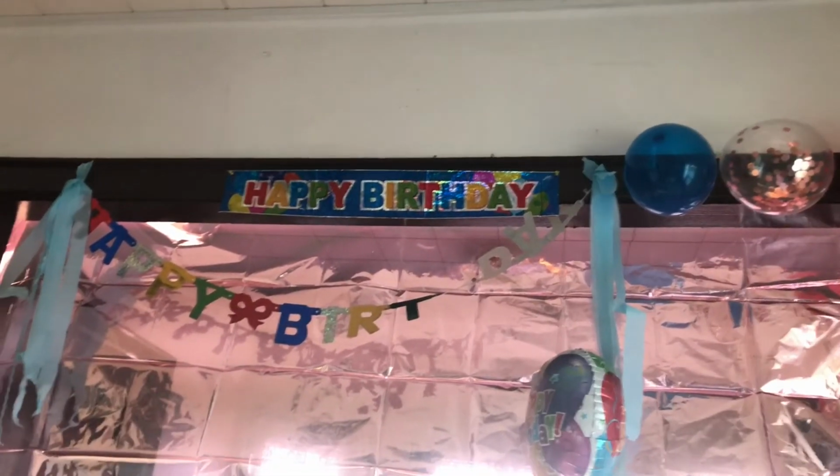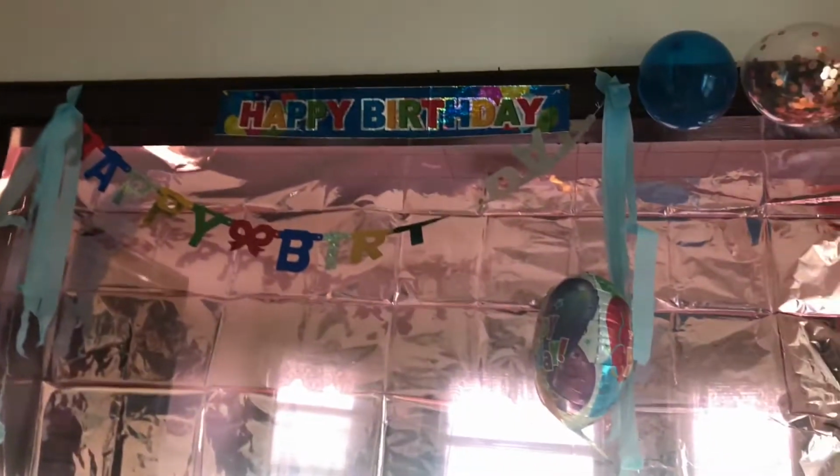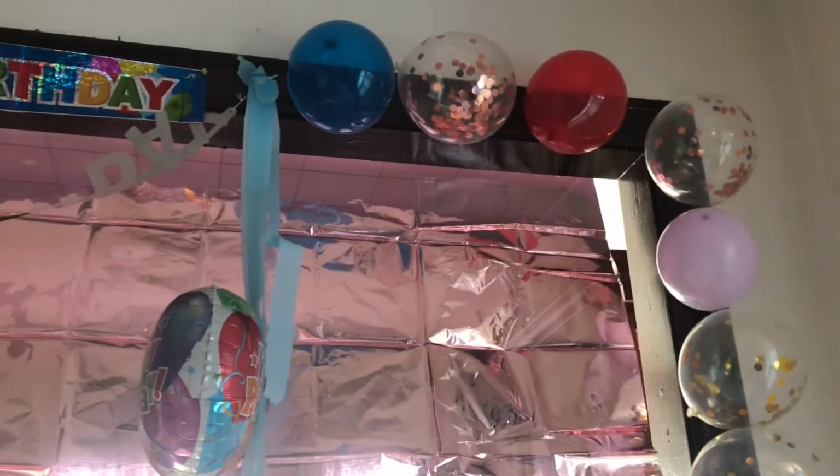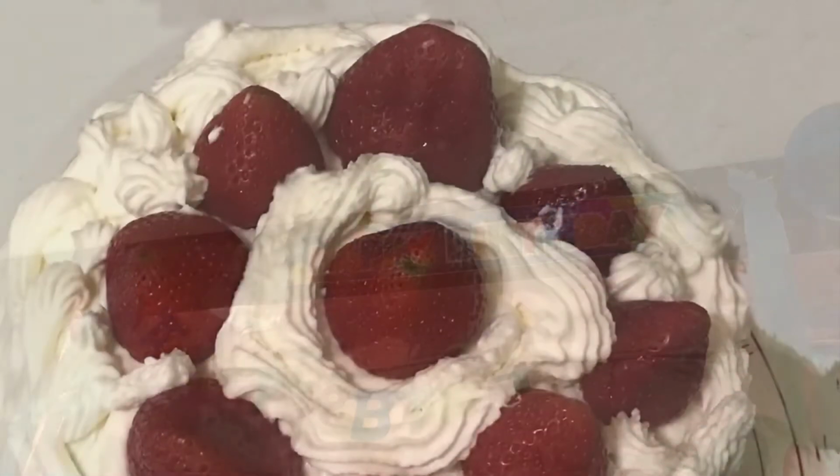So we are upstairs decorating. I am helping Riley decorate. Hey, Didi. Yes. 2 hours later. 2 hours later. Yes, Lisa. 2 hours later. Yes. This is our makeshift balloon arch. And then we got some banner thing over there. And then we got the birthday table, which is dirty right now because we got balloons everywhere. But yeah, looking pretty decent.